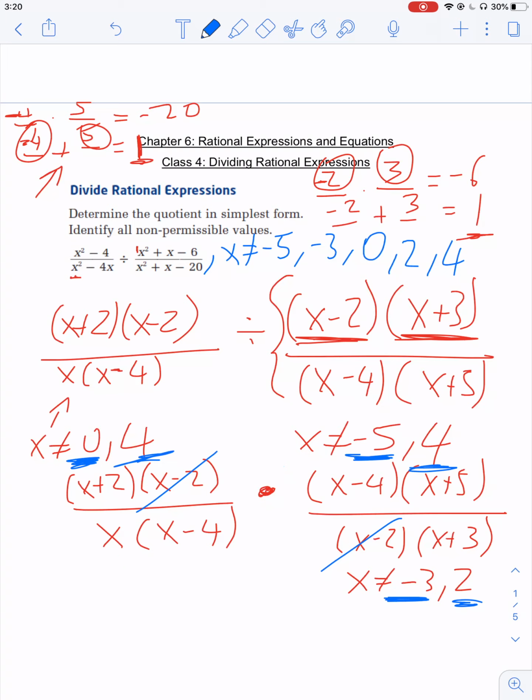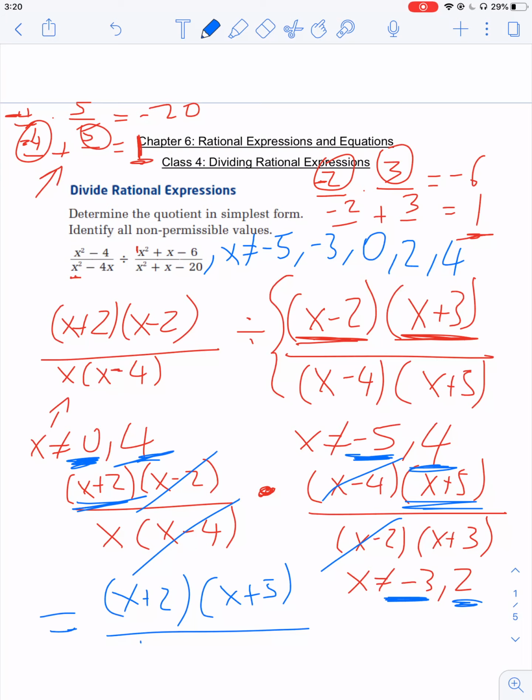Anyway, so x minus 4, x minus 4. What else is there? x plus 2 doesn't cancel with anything. And then x plus 5 is on top. So these ones survive. So the final answer is x plus 2 survives, right? So this one and that one, so x plus 5. And then at the bottom, you're going to have x and x plus 3.